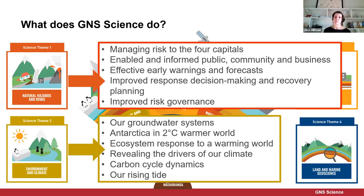So this is focused around a few different sub areas, one of which is groundwater. This is a really, really big deal for New Zealand because about 40% of New Zealanders depend on groundwater as their drinking source. So looking at the news recently, you might have seen that Auckland's having a huge drought strike this year. So this is something that's potentially going to get much worse with things like climate change.